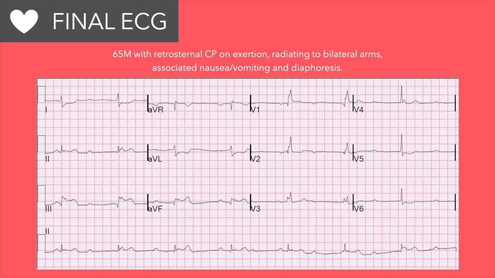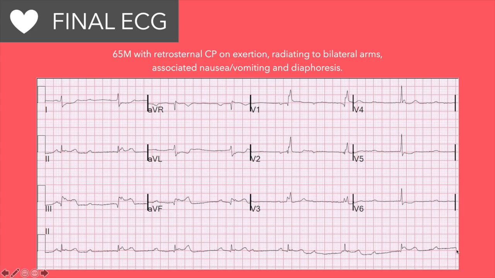There are P waves marching through the QRS. So there's 4 big boxes between each P wave. So this is a P wave, then roughly 1, 2, 3, 4, this is another P wave. 1, 2, 3, 4, a P wave is hidden here. 1, 2, 3, 4 boxes is another P wave, and again 4 boxes to another P wave, and another.